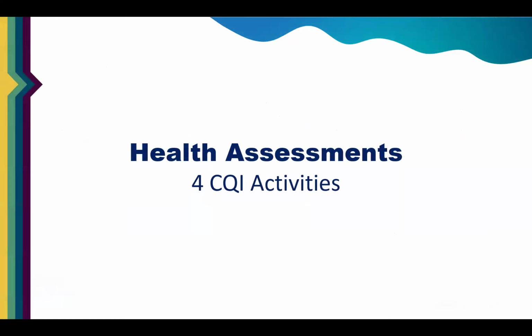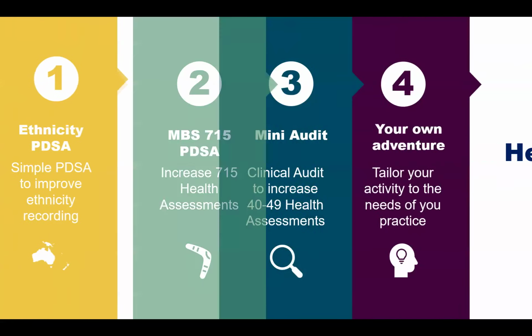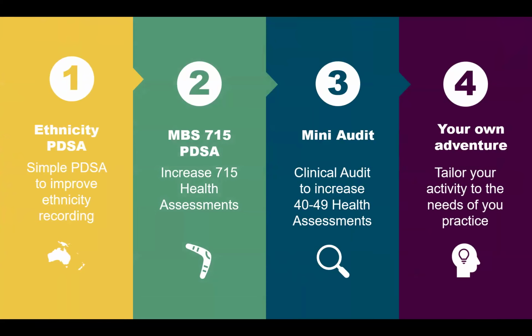So how are we translating this health assessment into our CQI activities? See, continuous quality improvement doesn't have to be that convoluted. It is a range in this journey. You have options for very simple activities such as ethnicity PDSA. This is an activity that we designed for you to roll out in your practices. So this first PDSA is very simple. You just improve the quality of your data. You improve the recording of ethnicity. And this helps you understand the demographics of your population. It also helps you identify those eligible patients.